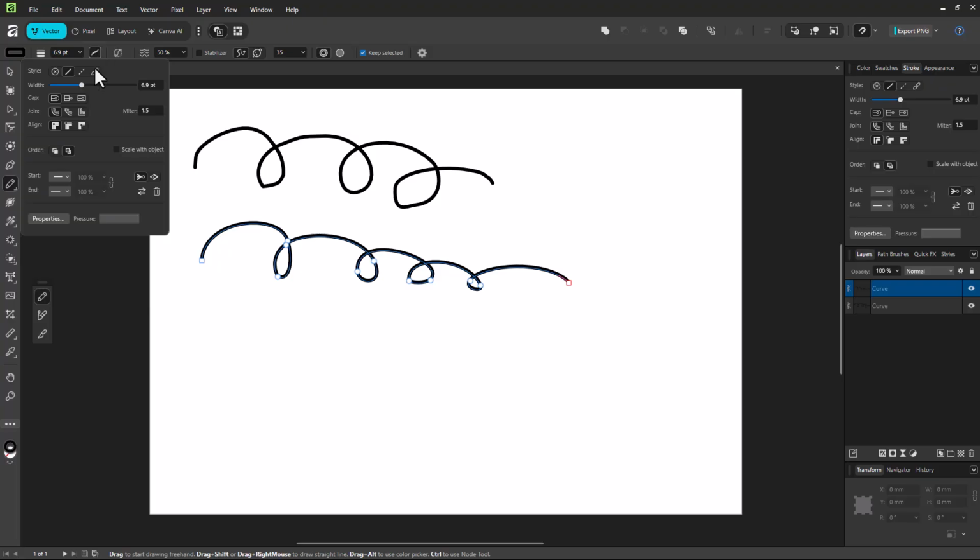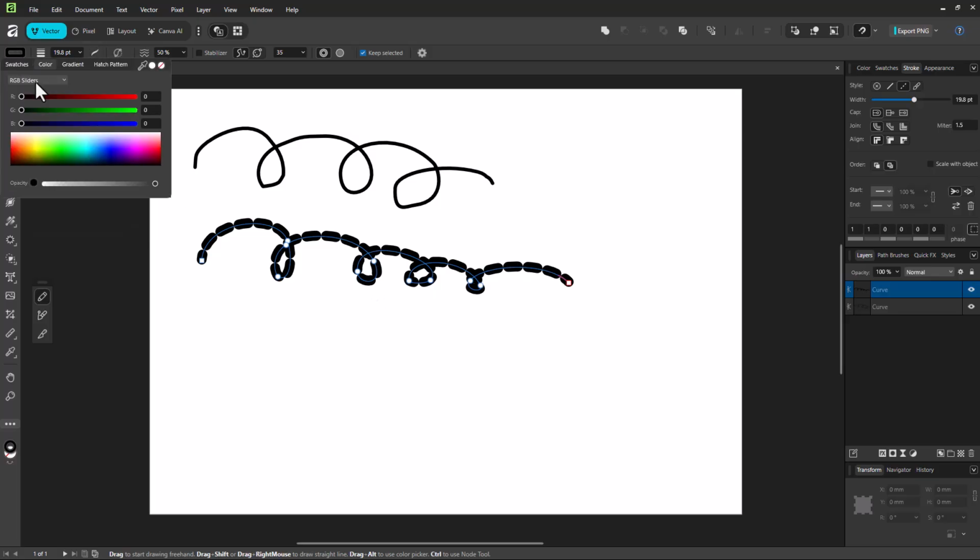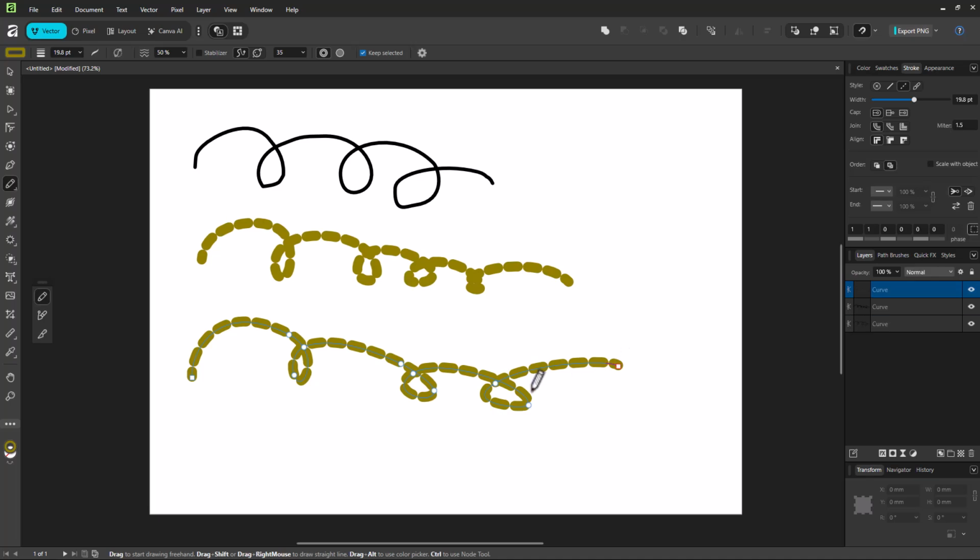And apart from that, you can also change the width and the style right here, because this is simply the line which we are drawing. You can also go around over here and change the color of the line as you want as well. And as I draw now, you can see that I get the new settings as I draw out as well.